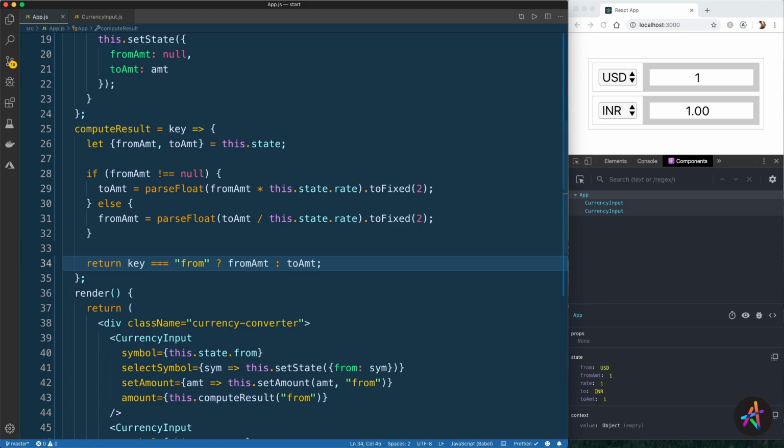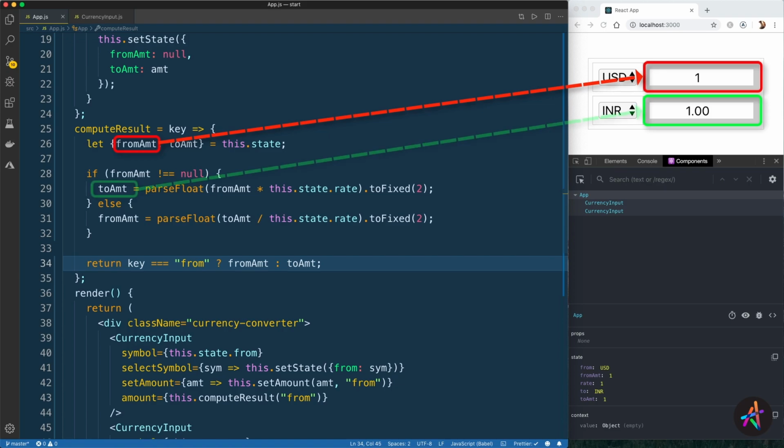So if the user is typing in the from field, that value would be returned directly without any changes, turning the from field into a controlled component. As this happens and the component re-renders, the to field will demand a result as well, in which case it will be set to the computed value of toAmt, where we are multiplying fromAmt with the conversion rate.